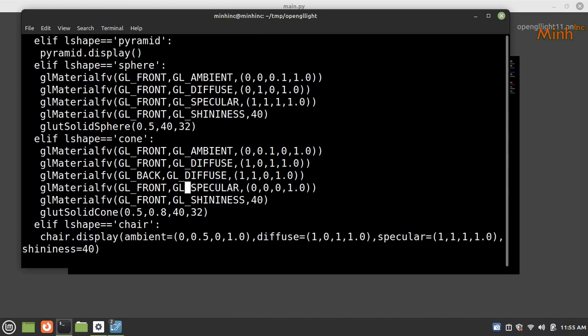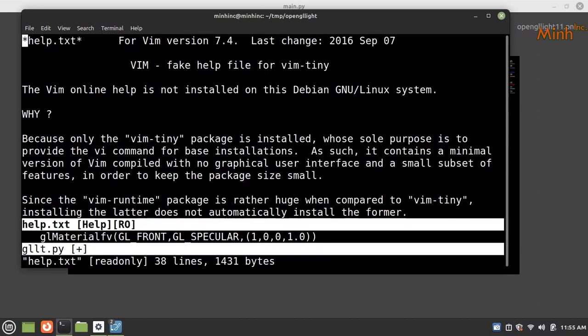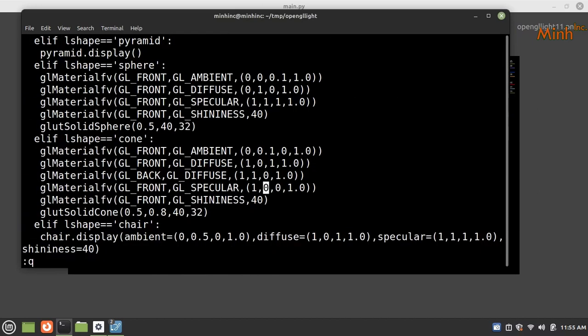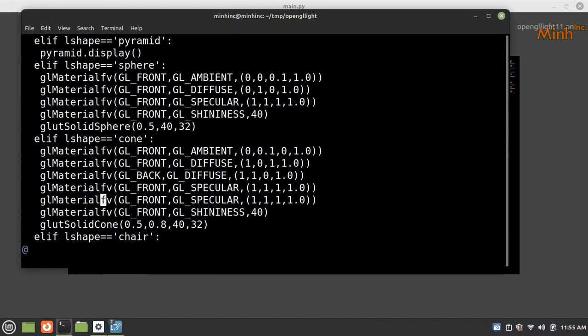Now we have the specular as 1 for front, so we'll copy this line, and for the back it is 0. So diffuse is yellow for GL back, and specular is nothing, no shining.